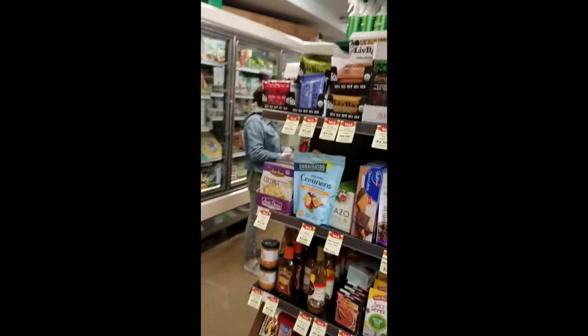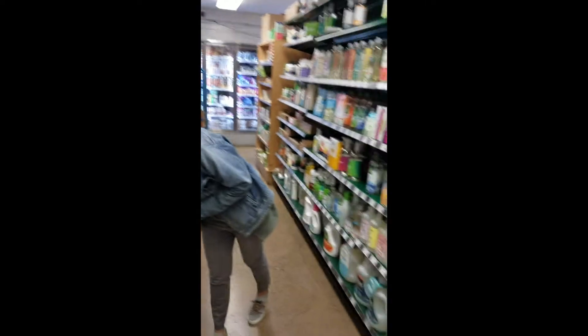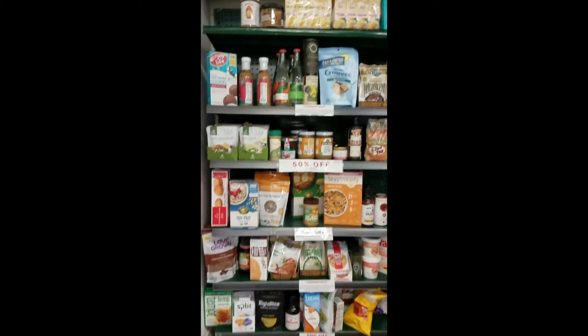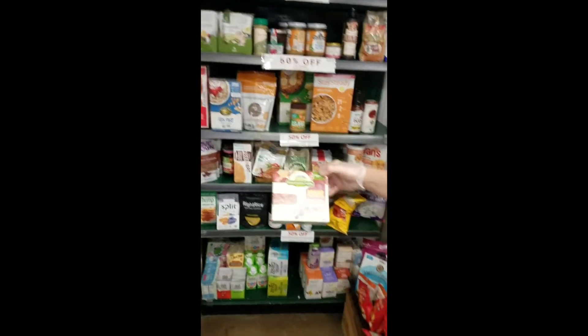We get some frozen pizzas and stuff too. Look at that — there's a gluten free pizza. Sometimes when I want to spend a little bit less money, I go to the discount rack. Are these the bars I've been buying? Fruit infused cherry almonds — delicious — and they're a little less expensive.